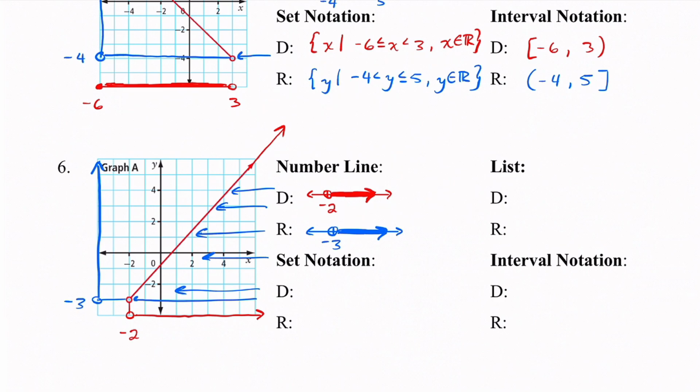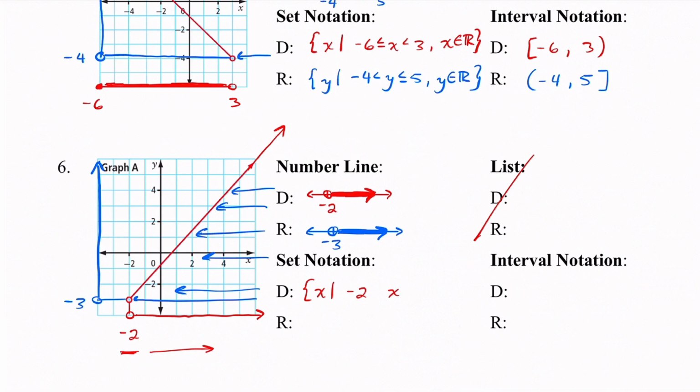Next we have the list, and the list, again, remember, can only be used if we have dots. So again, I can't use the list. Then we got set notation, so that was curly brackets, and then we got X for our domain, so X given that. So for our domain, we went as low as -2, and then it just kept going upwards. So we're going to start at -2, and then we got X there.